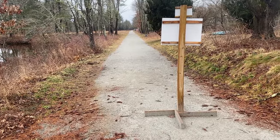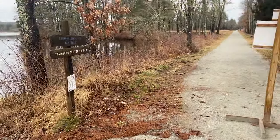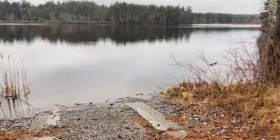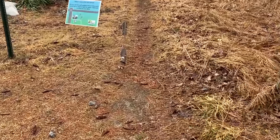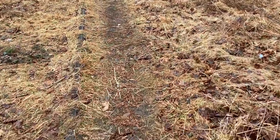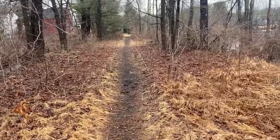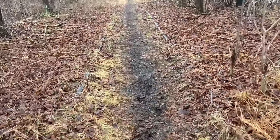There's a nice rail trail that comes right through here. You can walk out over there, brings you out onto the other side of the pond. And then the rail trail continues this way. You can see remnants of the old tracks. It's more prominent the farther you go. If you follow this, there's a dam and an antique store over there and an old train bridge. Actually, I'll just take a little walk.